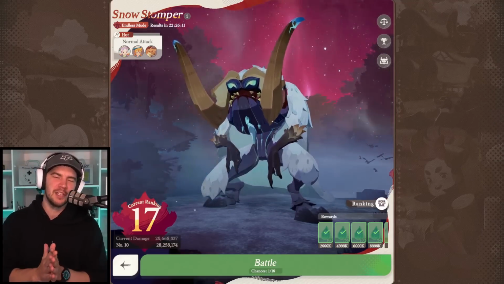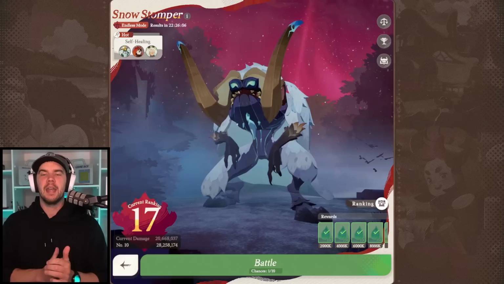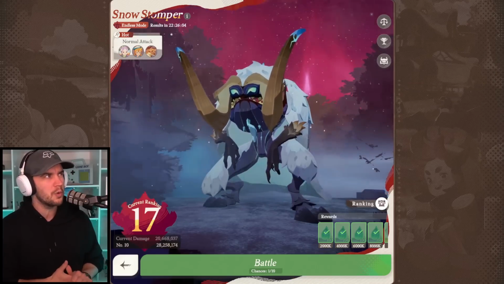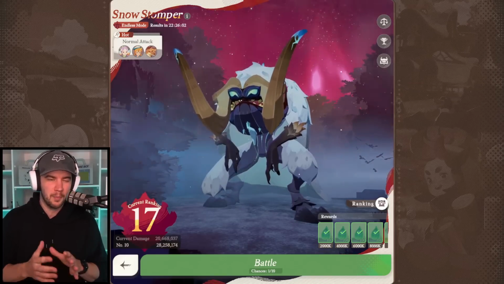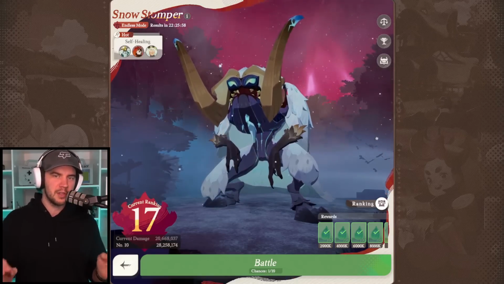In today's video, we're continuing our updated boss guides with the Snow Stomper Endless Mode. Now, this boss is probably what I would call the most tricky one and the most finicky depending on where your account is at. There are a lot of variables in this one.